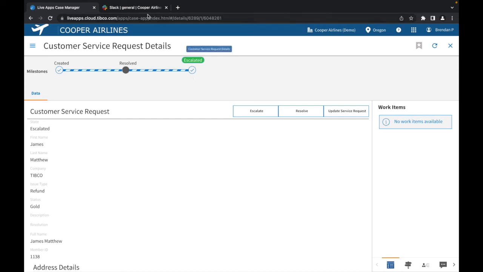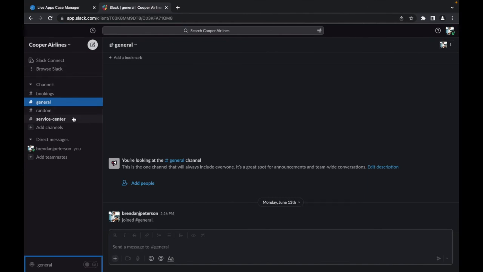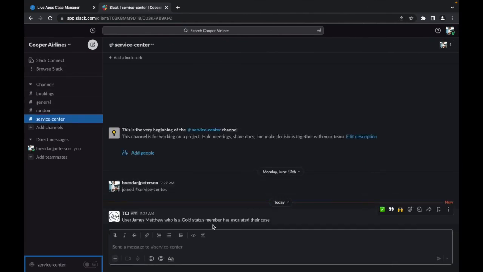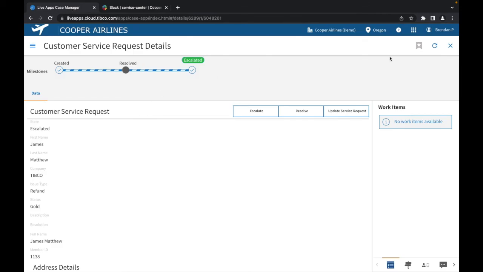Now, the other thing that happens is that we saw earlier in that push that we actually move that record down to Slack. So I can see that we've also raised that alert in an individual workspace where people are actively working. They're keeping an eye on those, and they're able to then perform those actions where they work, when they work, and as soon as it becomes available to them.